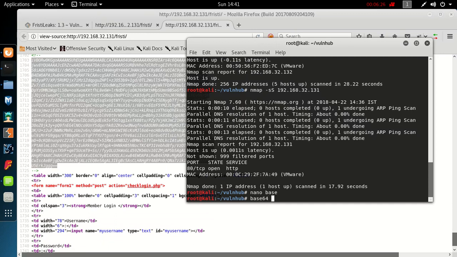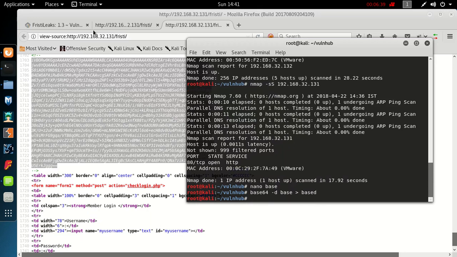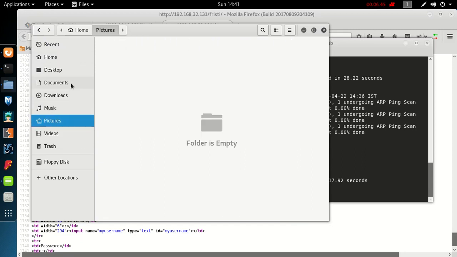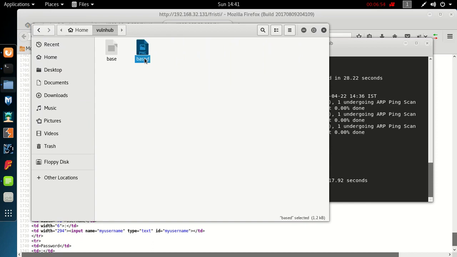We'll use base64 -d, give the file name and redirect the output to another file. D means decode. Now let's browse it. Where is it? It is inside the home directory, and here it is, an image file. Let's see what it says.